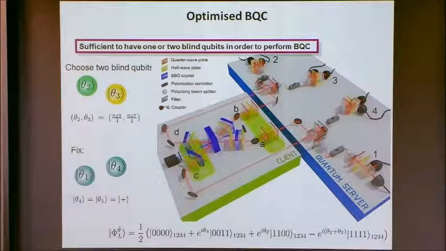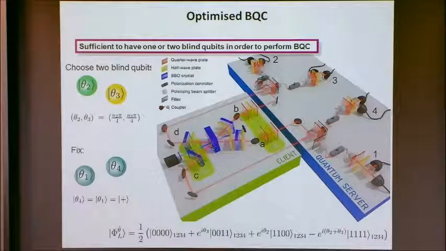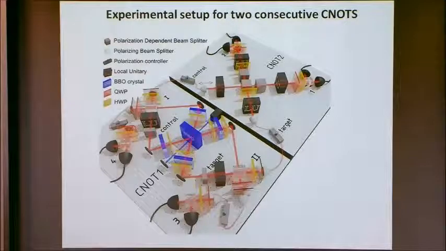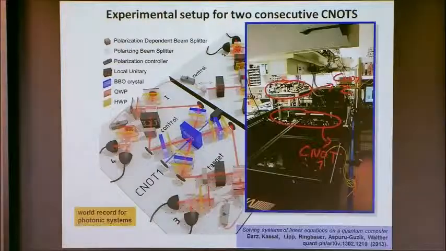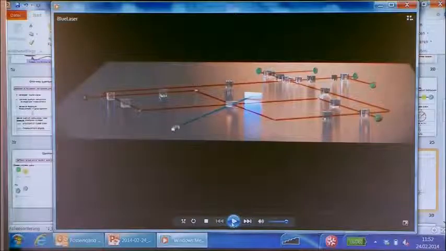I prepared a movie which shows this part of the setup in addition to a second gate. Later on we used this part for effectively one C0 and then we added another C0, but that's not so important. That's the picture for the updated setup. The point I'd like to show you is what kind of space is needed. For just this blind quantum computing, that's the space for implementing the dedicated quantum computation, and later on we added this little part for a second C0 gate. It's not so important, but I would rather show you with the clip how down conversion works.